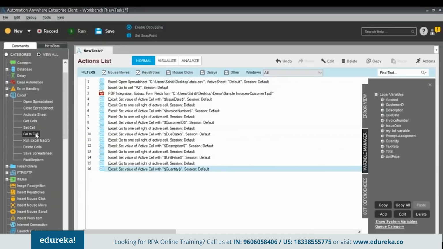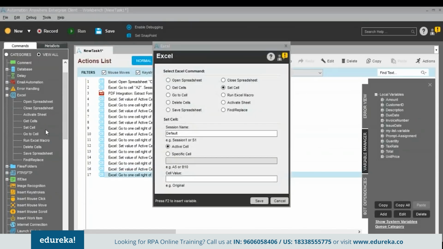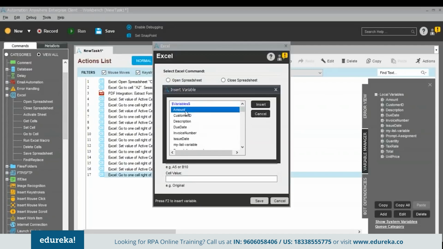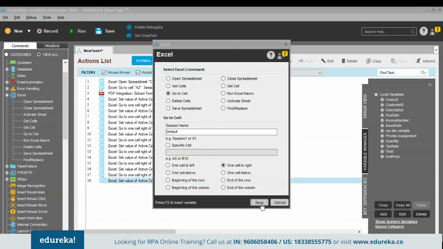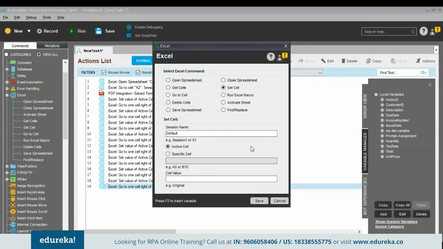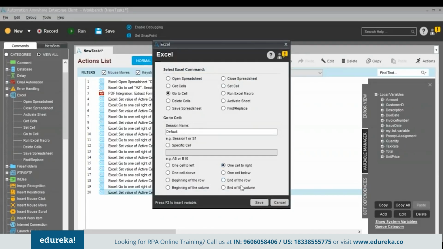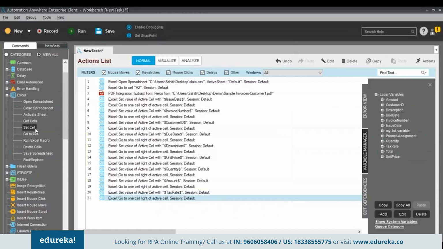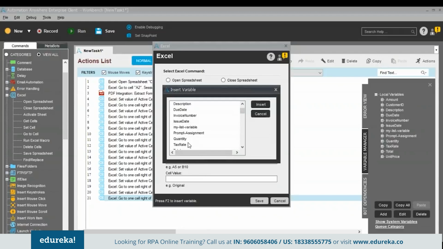So I'll again say go to cell, one cell to the right, set cell, I'll choose amount. Right after amount it's tax rate and total. Then again I'll say go to cell, one cell to the right, set cell, tax rate. Again it's go to cell, one cell to the right, set cell, it's total, right? So we'll mention total.